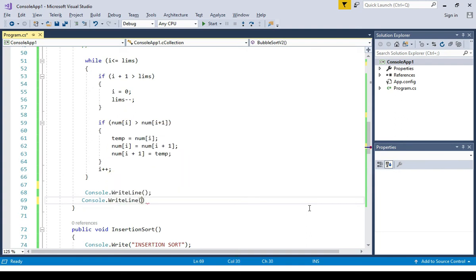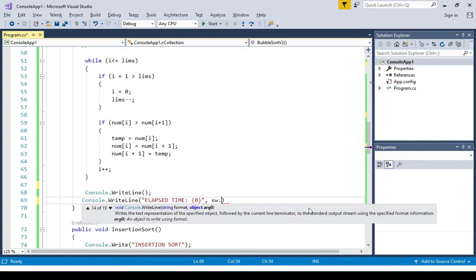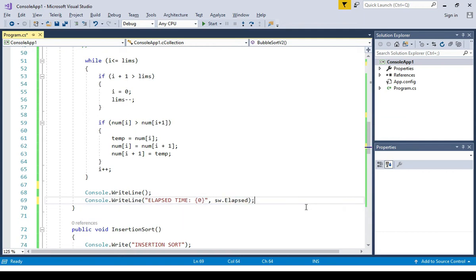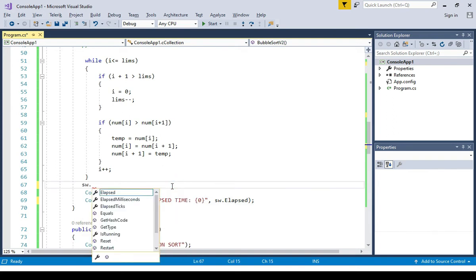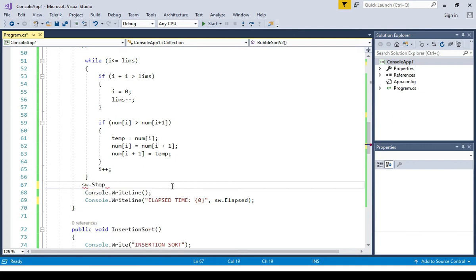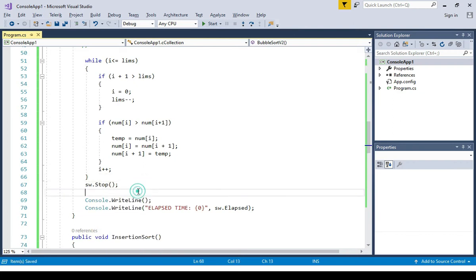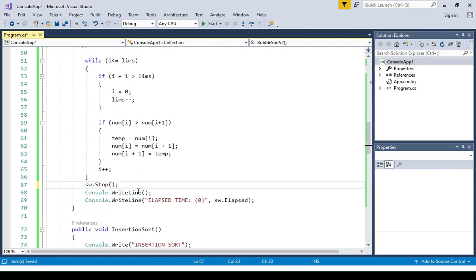Then let's write here the elapsed time, sw.Elapsed. Elapsed will only work if we stop our stopwatch. So at this line, we will write here Stop. Okay, so that's it.